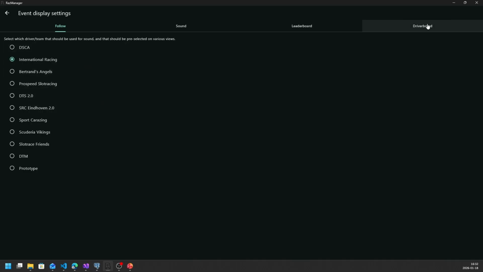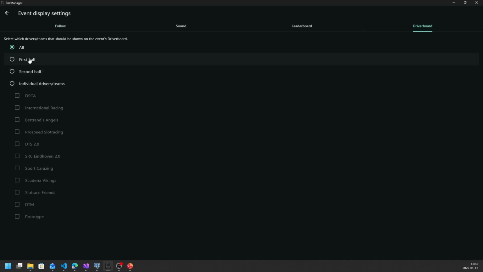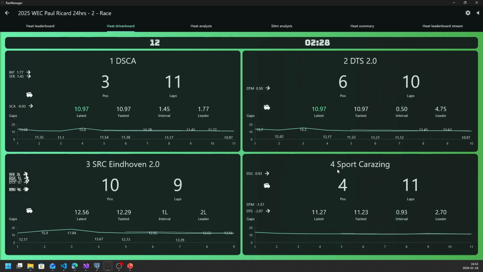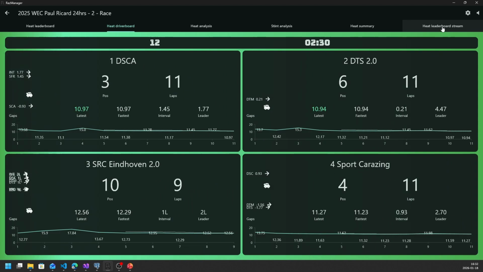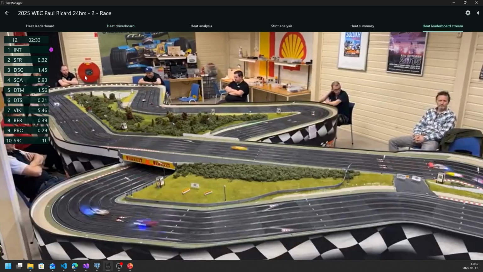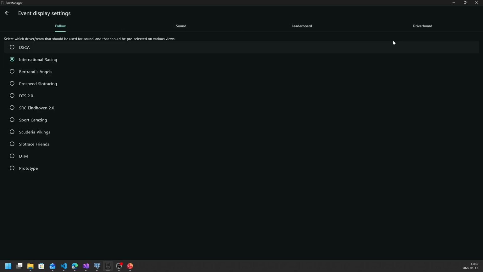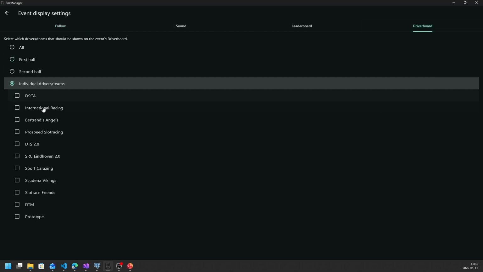But as you saw, if we don't want to have all of those at the same time, you maybe want to show the first half of those. So it will then be, well, in this case 4. And then we can also pick, oops, sorry, we can pick individual drivers.